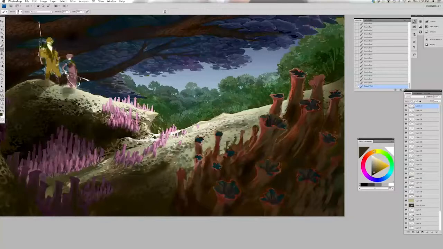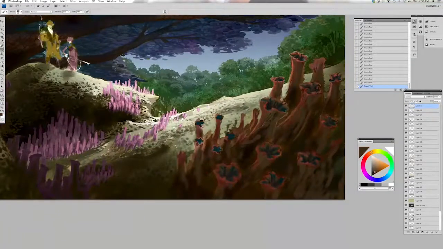So this is where I devote a ton of time to trying to render these tube flower plant things in the bottom right hand corner of the composition. I wrestled with them a lot. I designed the shape already independently of this image, but I'd never really worked out what the colour scheme for these things was going to be, and you can really tell that I'm just making it up as I go here.